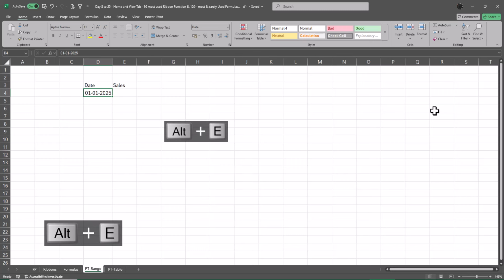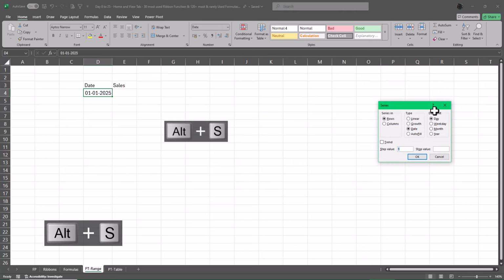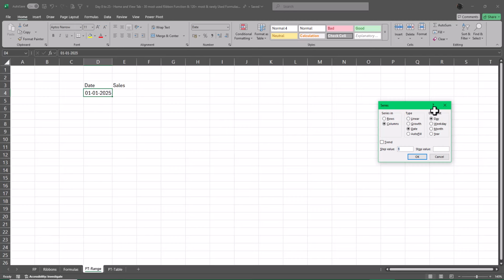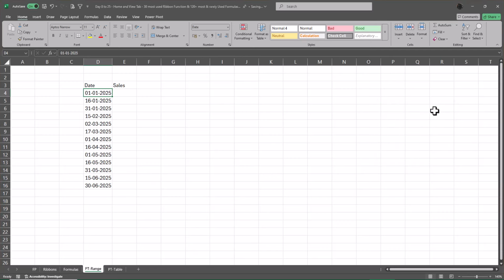That's a keyboard shortcut. And then I'm going to move this data to a column, and then I'm going to keep the data by the days, but I'm going to convert the step value into 15. I want my stop value to be 30th of June of 25. The moment I do it, you can see it's creating a 15-day breakup in my data set here. So if you have a planned vision of doing something like this, you can do it, or else if you want all the dates to fill in here, you can do that also.